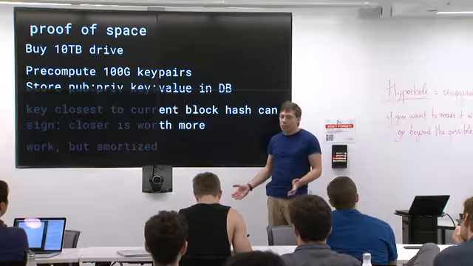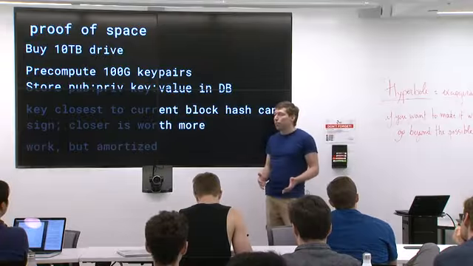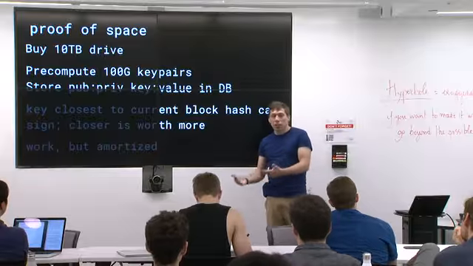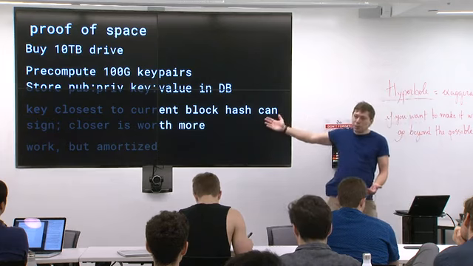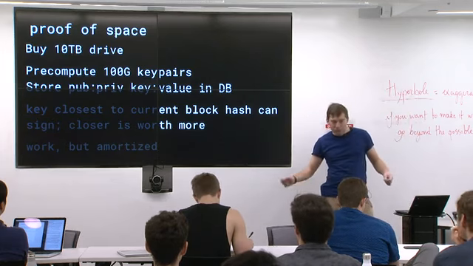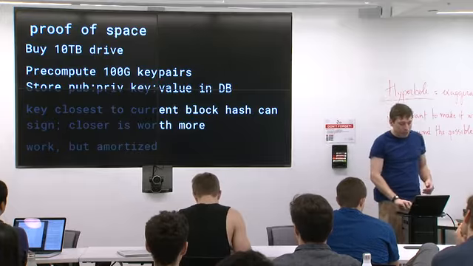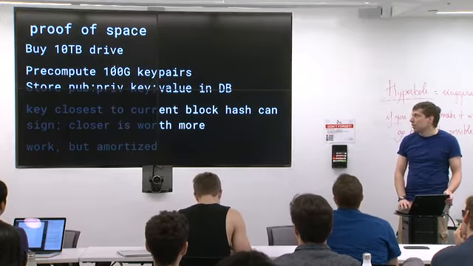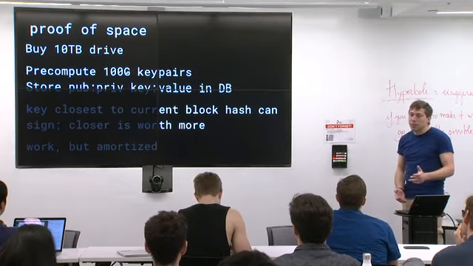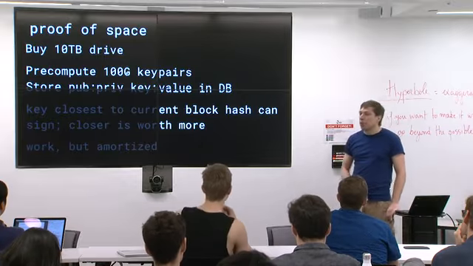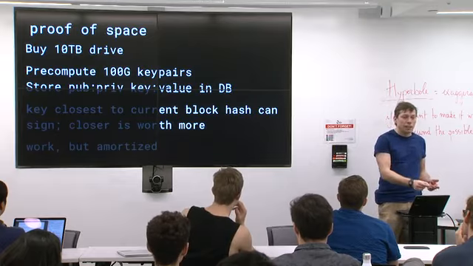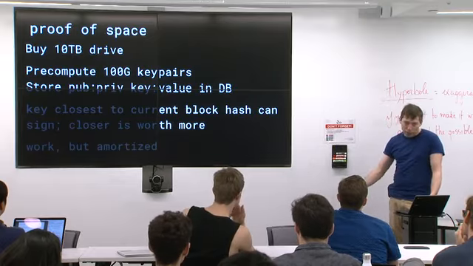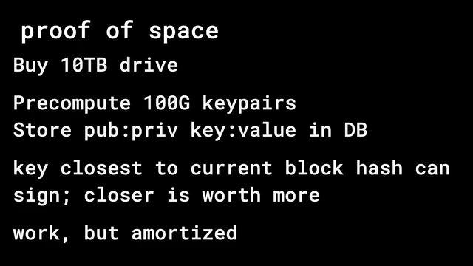You can do all the work beforehand, and then you can use that pre-computed proof of work later on, and possibly multiple times. In practice, it's not going to be multiple times because you've got 100 billion, and you're never going to use the same key twice. And the idea is everyone does this, right? So you have trillions, quadrillions, however many keys out there that everyone's generated, and every block that comes out, someone will say, I was lucky and I made a key that can now sign the next block. So it's work, but it's amortized over weeks, months, years.